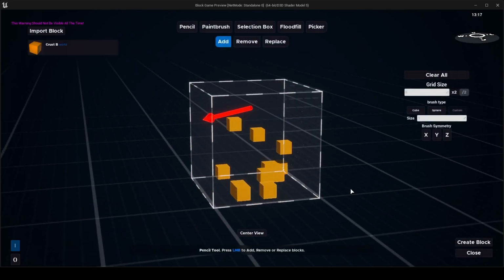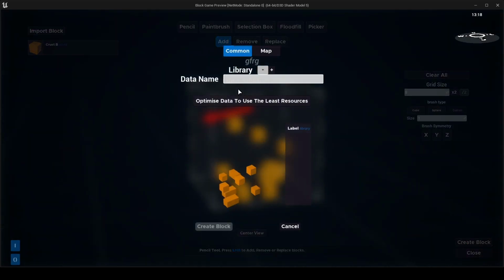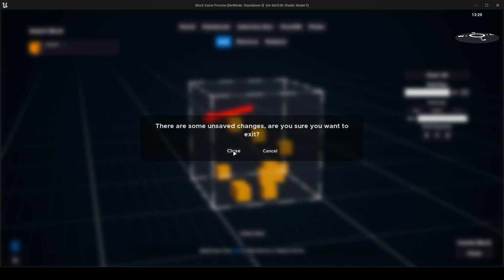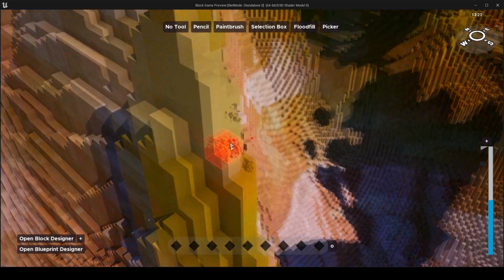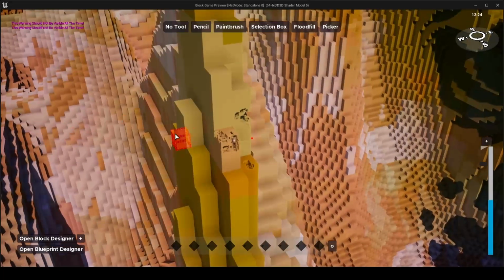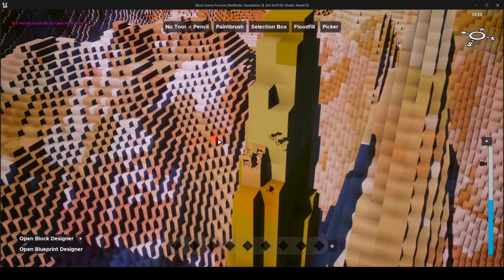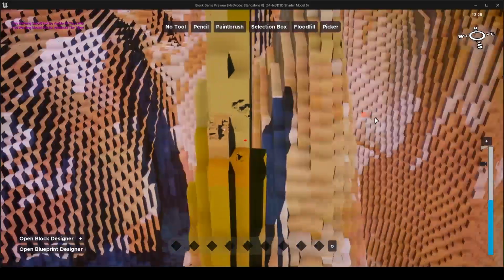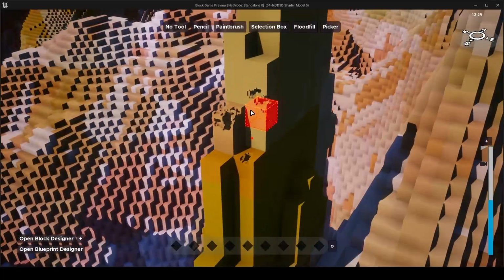Sorry, what's going on? Yeah, I don't know. But anyway, last time I showed you how you can design your own block with this designer that I failed to make work. But anyway, it's a nice cheat.